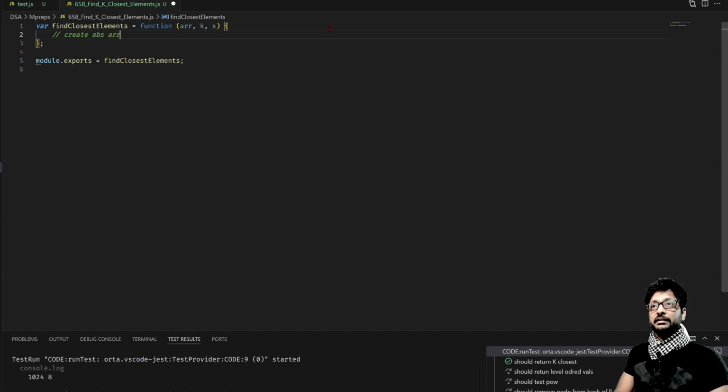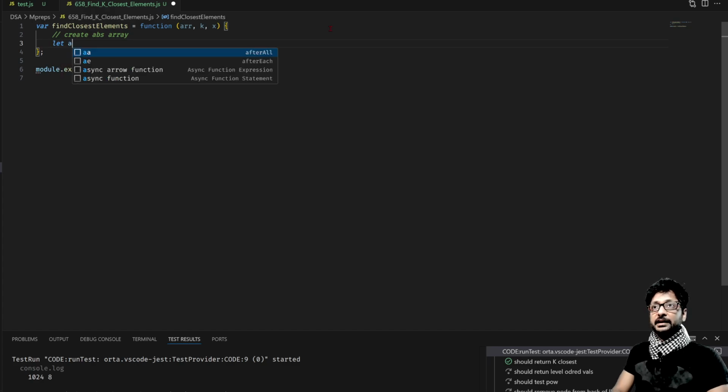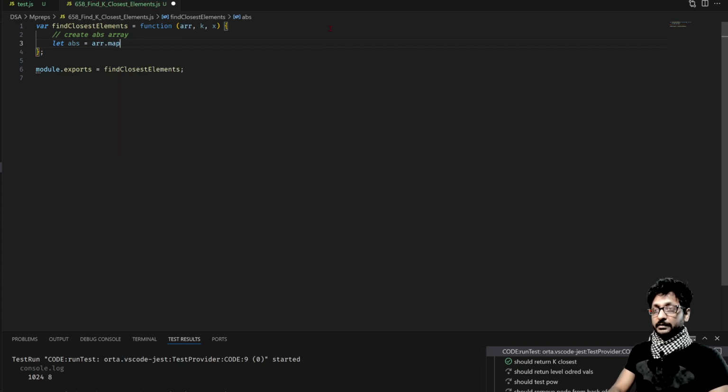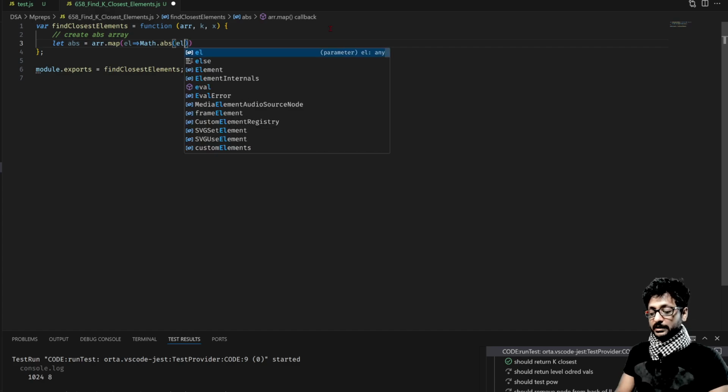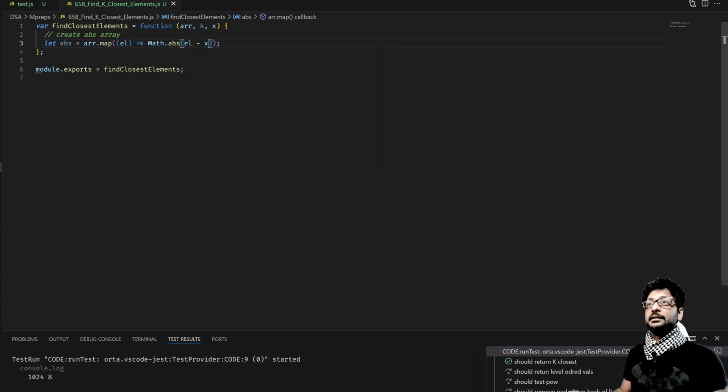ABS array, right? That contains the absolute values. So let ABS equal to array.map. Then we're gonna take our EL and we're gonna return Math.abs(EL minus X).